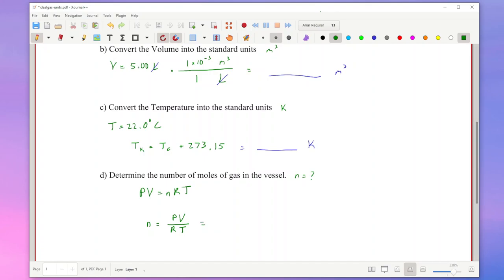But the number of moles is going to be equal to PV divided by the RT. You would then plug in that value you got in pascals and that volume you got in meters cubed and divide it by our 8.314 joules per mole K and the value you got for the temperature in Kelvin.